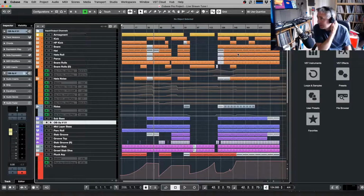Now, as I said, I was listening to this in the car. One thing I did mention in the last video as well, I just wanted that bass groove, so it would be like the second kick in. I wanted that sound to pop out a little bit more. So I actually remembered I had a little plug-in. I wanted something a bit perky on top of it.